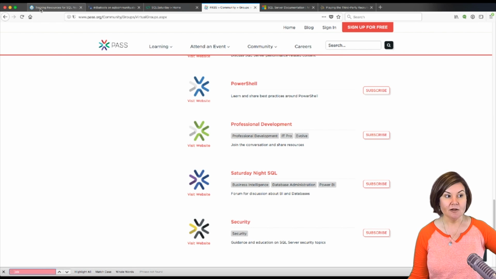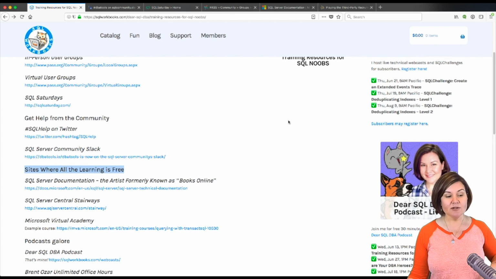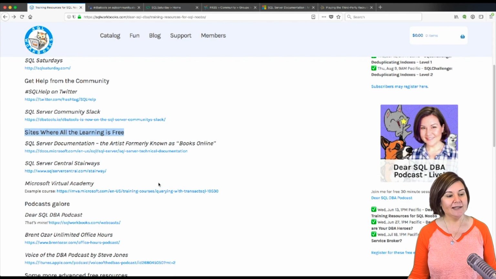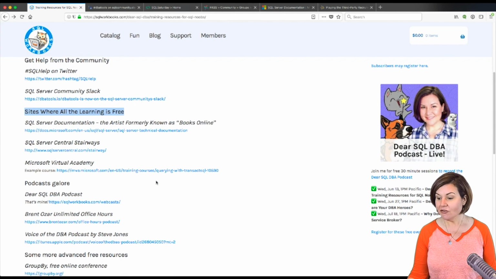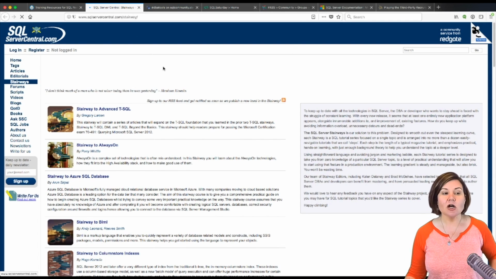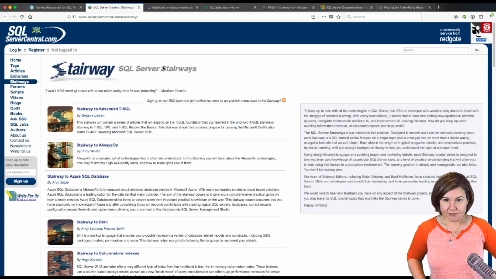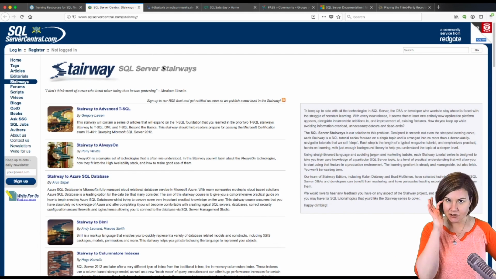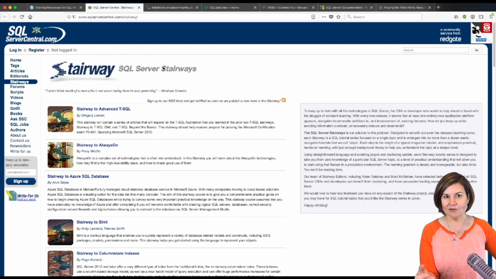All right. SQL Server Documentation, Books Online, that will never get old. Getting used to its quirks and navigating it at the beginning is useful. There's also SQL Server Stairways. These Stairways are on a site called SQL Server Central, and you can get all of these for free. SQL Server Central is a website that was actually started by Steve Jones. Steve Jones, along with, I believe, some other folks, was one of the founders of SQL Saturday as well. So he's a community member who had a lot of ideas about creating resources for the community that have really taken off.